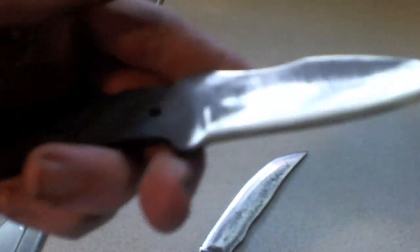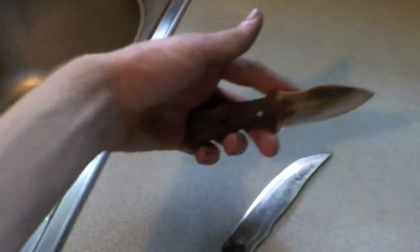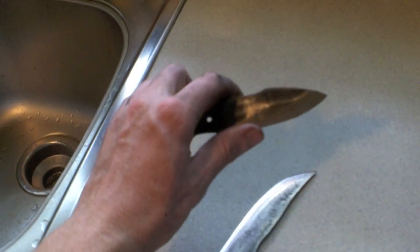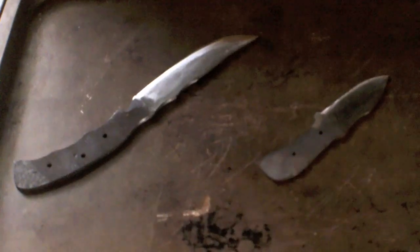The best way I've found to temper my knives is to throw them in the oven. Depending on the kind of steel you have, that determines how high you want to go — for D2 steel it works best from 300 to 400 degrees. I'm not sure about the file steel I had here, so I set it to 400 or 415 degrees, left them in for 90 minutes, took them out to cool, and then put them in for another cycle.